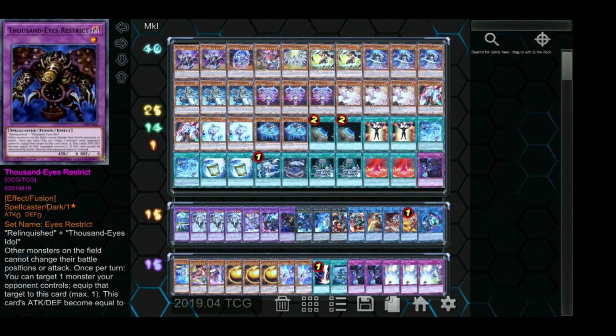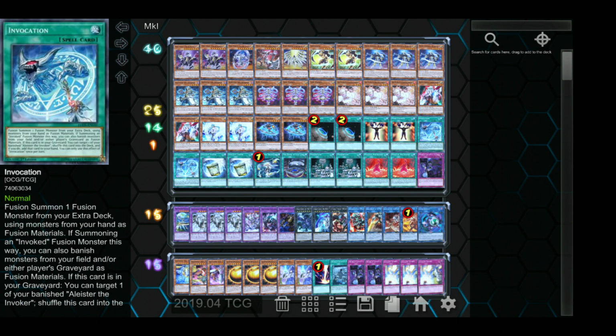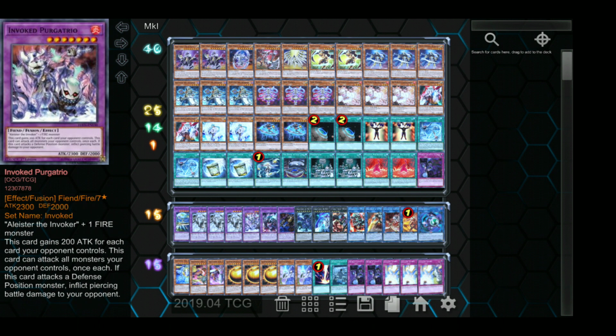Next, I've got Thousand Eyes. That's there as an instant fusion target. Kind of same thing with Kaliga, although we do occasionally make it with Invocation to stun our opponent. Then we've got 1 Purgatrio to OTK and push for game.